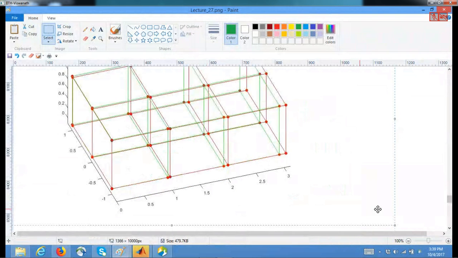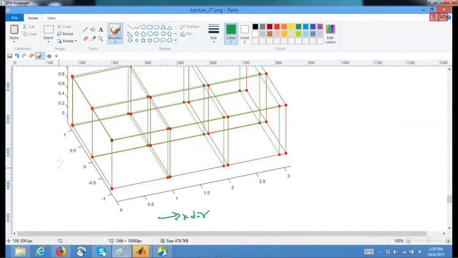So this is your x direction. This is your y direction. This is your z direction.